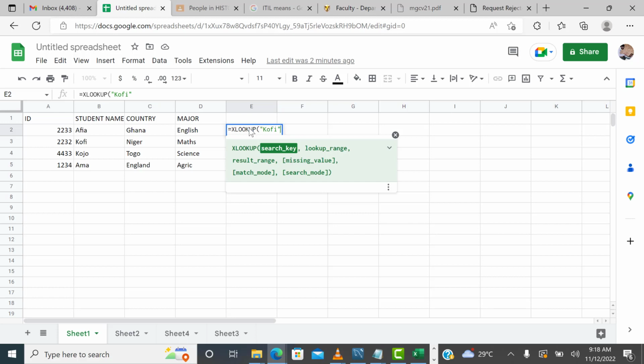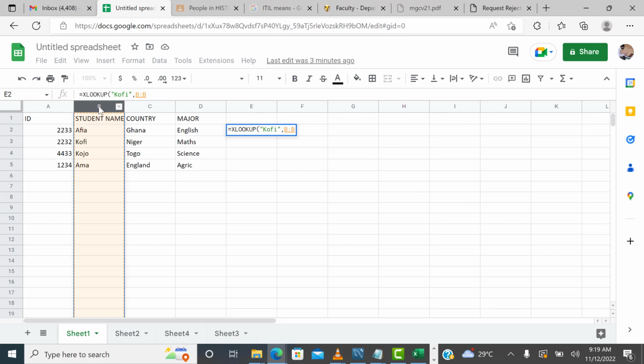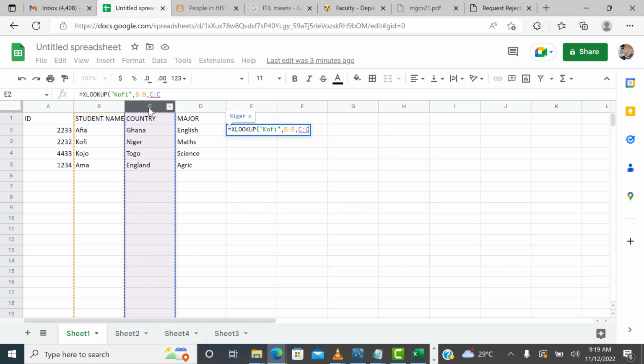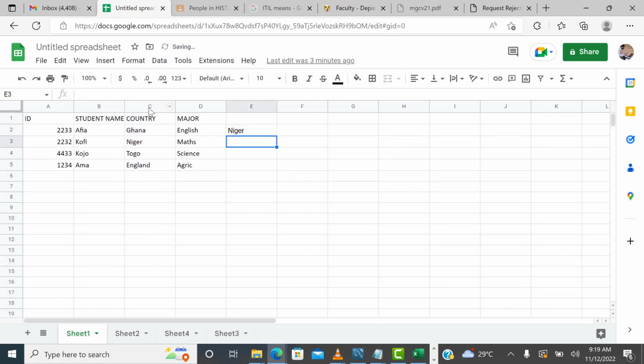So I want to say look for a student called Kofi, and then the second criteria is the lookup range. So a student called Kofi who is in this range, okay, of a column, and then output his information under the country column, and I close and I output.